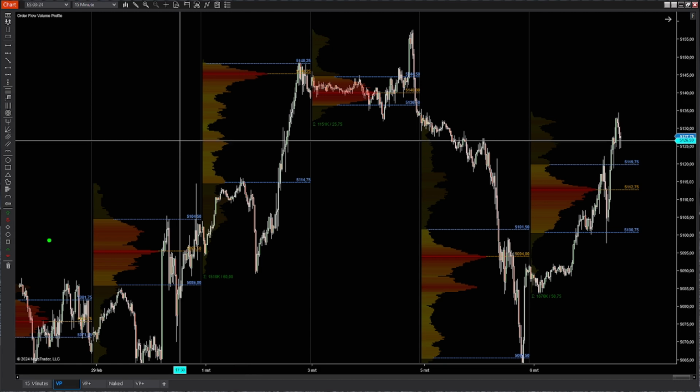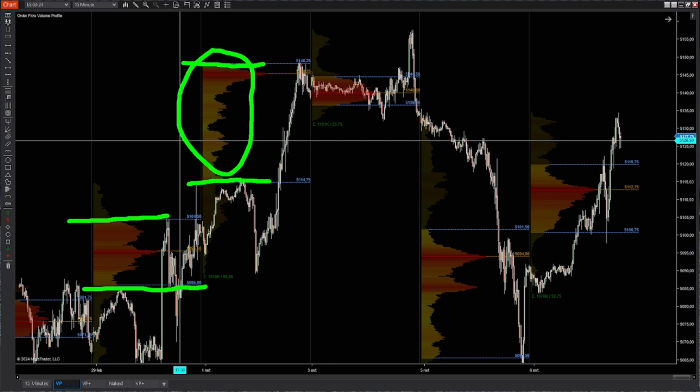So what are the key components of the volume profile? We see a value area, like here. The value area represents a range of price levels where a certain percentage, typically around 70, but this is 68, of the trading volume has occurred, indicating where the majority of trading activity has taken place. Like here. Then we have the point of control, or the POC.